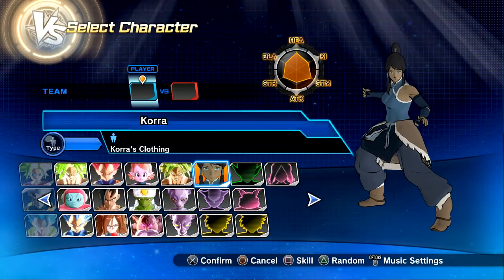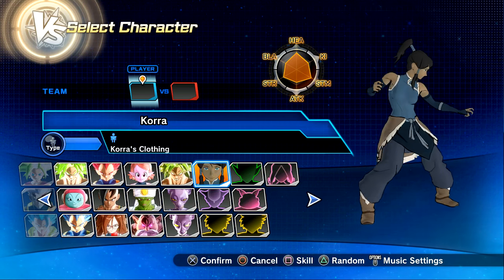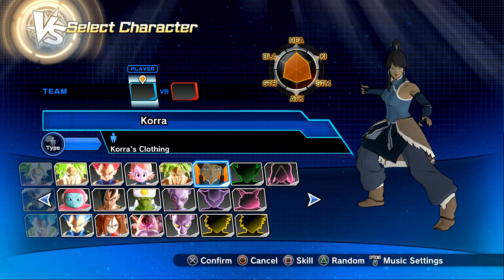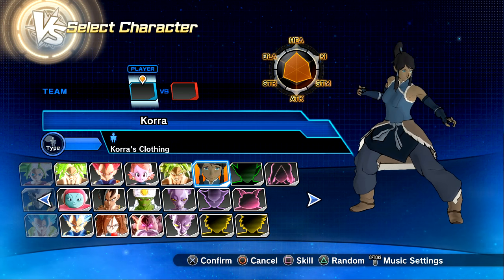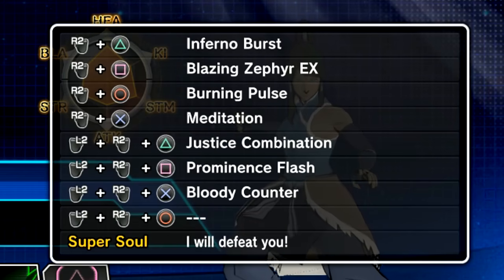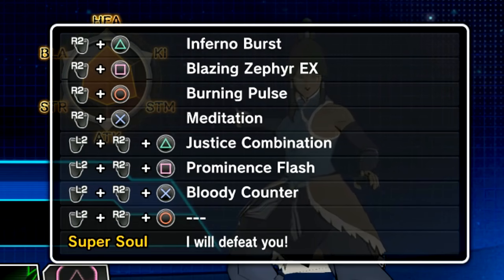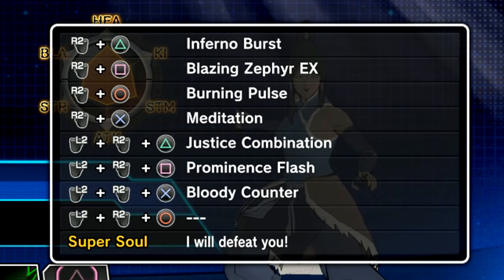So, we do have Korra. Okay, so it seems like a real basic Korra mod. I think that might actually be imported from another game and retextured on maybe Videl or a female Saiyan or something like that. Basically the new skills that we're working with are the Inferno Burst, Blazing Zephyr EX, and the Burning Pulse. Those are the 3 new super skills that we do have.